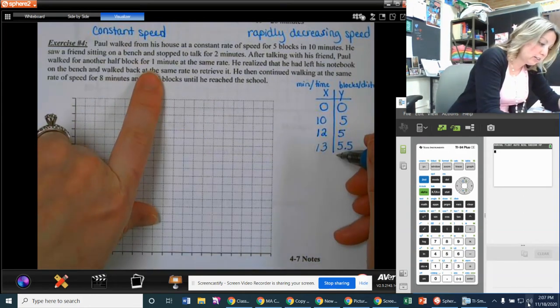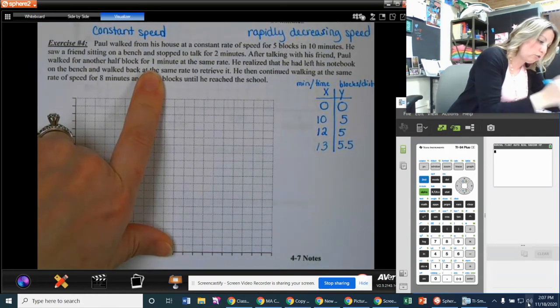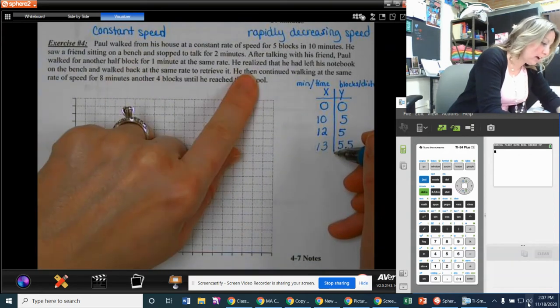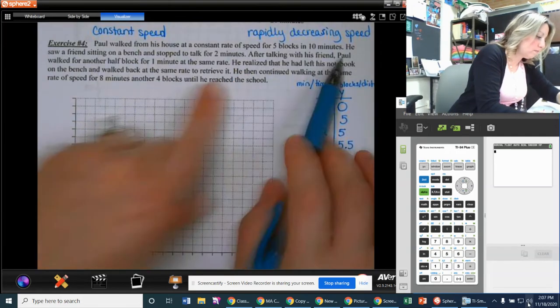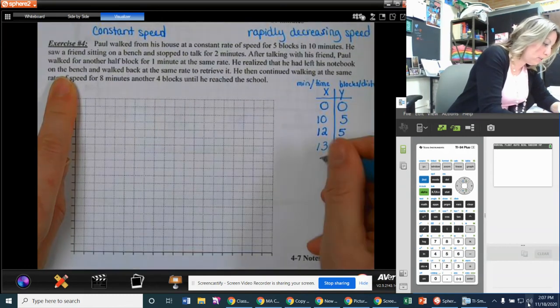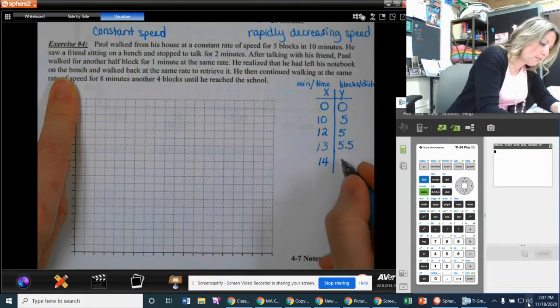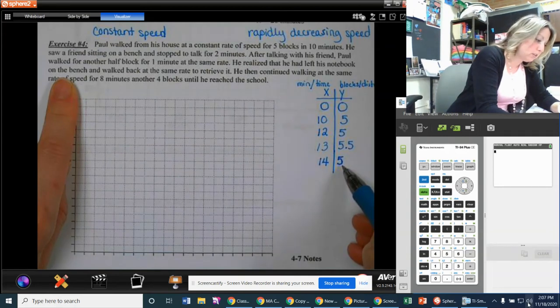Goes back, right? We got to 5 and a half, but we have to go back half a block to retrieve. So he goes back for his notebook. That's 1 minute. He got here. Goes back. That would have taken him 1 minute and half a block down. So we're still at 5 and a half blocks at this point, but back down to 5, right? That was our total we got into. We're back down to block 5.